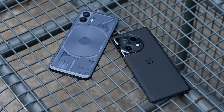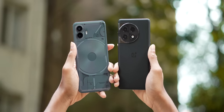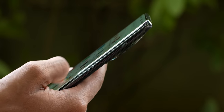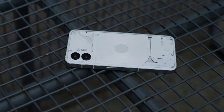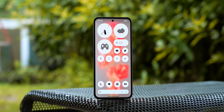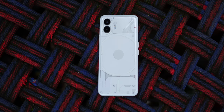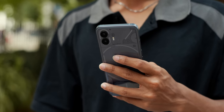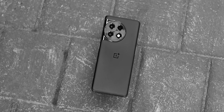Talking about the industrial design, both phones are very similar in terms of thickness and weight, so they feel equally heavy and weight distribution is done fairly well. On the OnePlus 11R, you get curved glass on the back and curved glass on the front, which blends into a slim plastic frame. The Nothing Phone 2 has a slightly curved glass back on the rear, which aids with the in-hand feel, a flat glass front, and a boxy metal mid-frame on the side. Because there's more surface area on the side of the Nothing Phone 2, it feels more reassuring to hold compared to the OnePlus 11R, which also feels slightly slippery because of the frosted glass back texture.